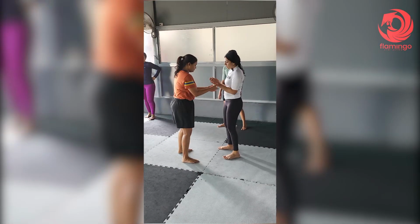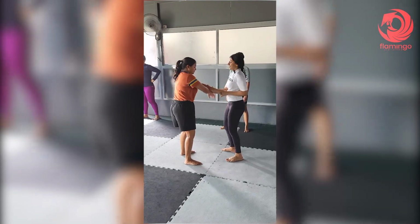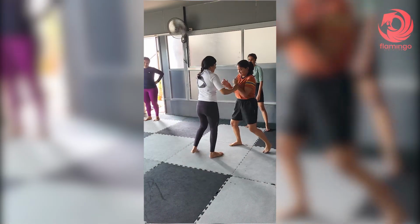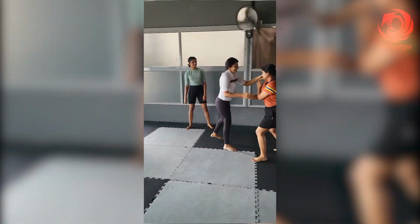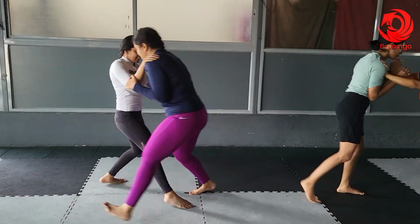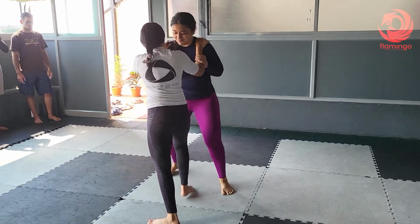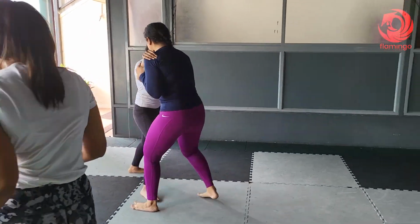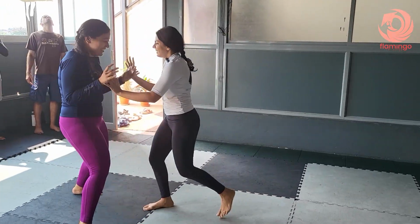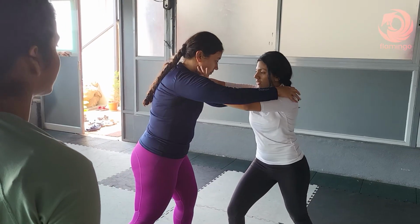Try to grab my hand. Good job. Good job. I can't keep the space. Frame. This stops her. Try to come closer to me. Yep, try to come closer.